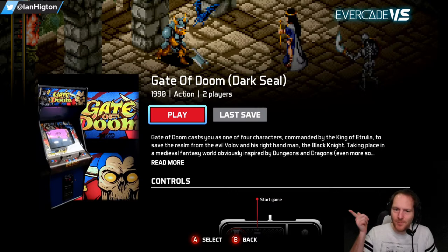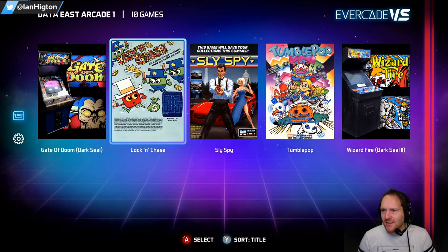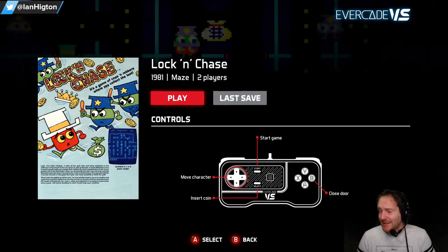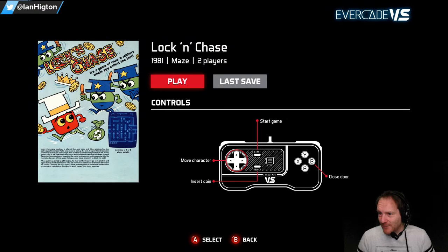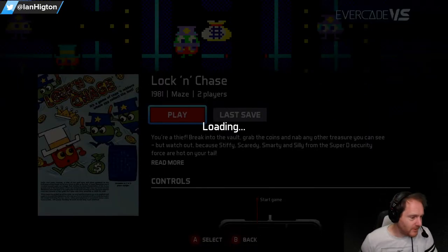I do like the pictures of the arcade cabinets next to them. Lock and Chase. Okay, this is some kind of Pac-Man style ripoff. You're a thief. Break into a vault. Grab the coins and nab any other treasure you see. But watch out because Stiffy, Scandy, Smarty and Silly from the Super D Security Force are hot on your tail. If Super D sends Stiffy after me, I'm gonna be worried. I can close the door with B or I can move with the thumbstick. Okay. Time to avoid a Stiffy, everyone.